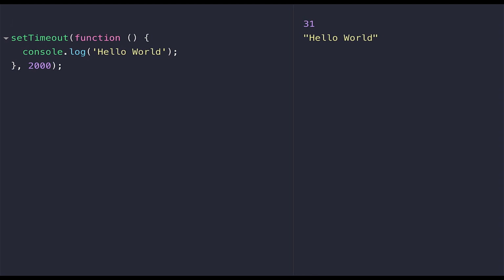And as you can see, after 2 seconds in the console, the message is logged out. So hopefully you can see an anonymous function can be just dropped in anywhere else where you would be expecting a function definition. And certainly when you start working with the browser and HTML elements and events, anonymous functions are used extensively. But for now, if you just have an understanding that an anonymous function can be dropped into wherever a function definition is used, then you won't get confused when you see functions being used like this and they have no visible identifier.